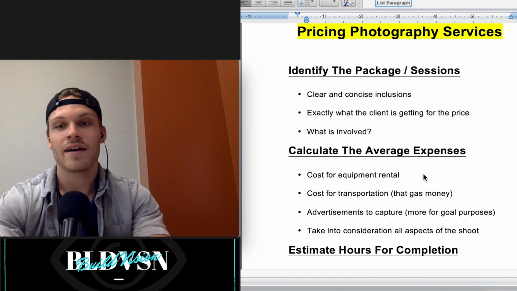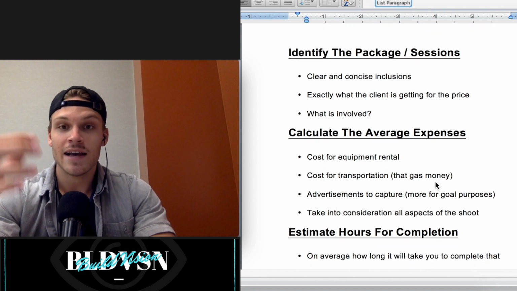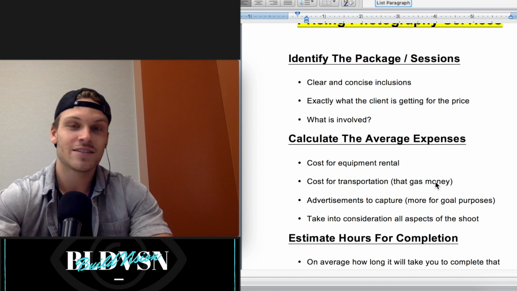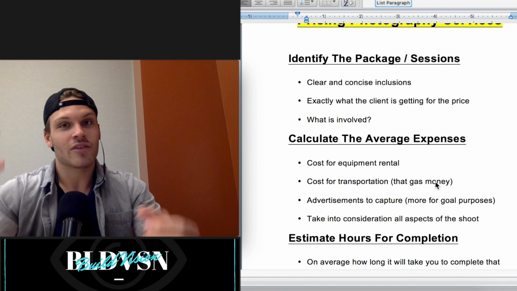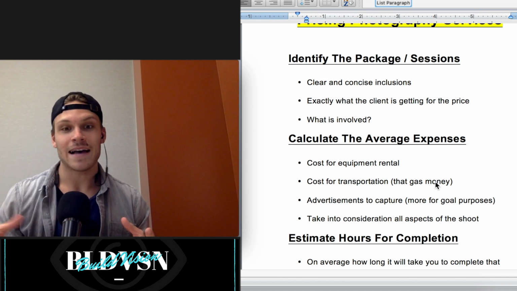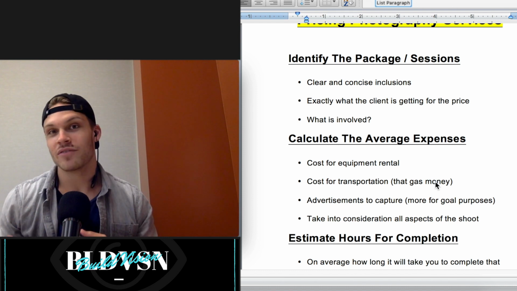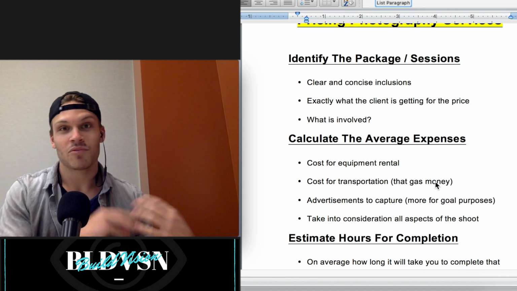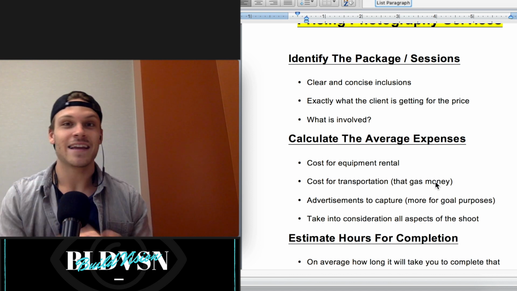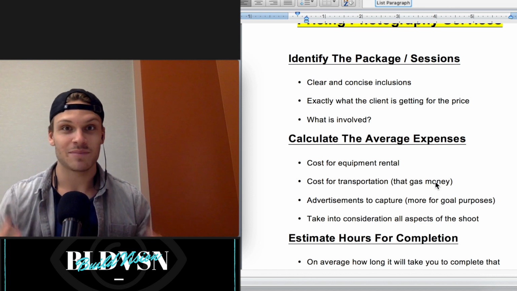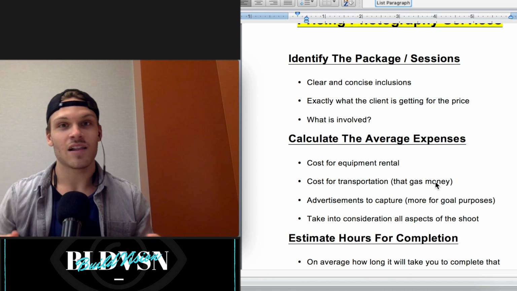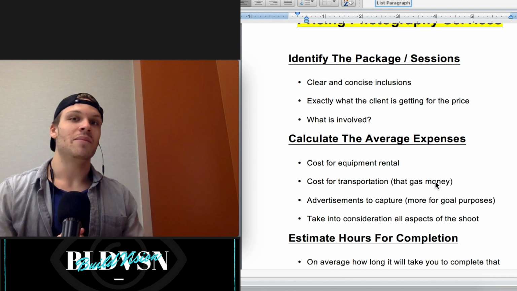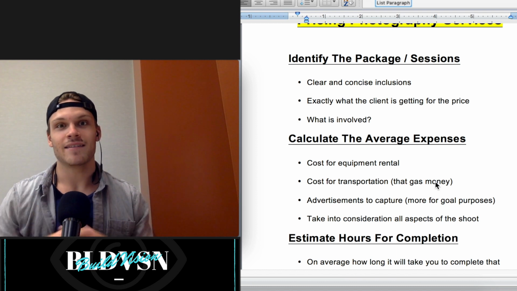Now, calculating the average expenses is our next section, and this is very important because a lot of people potentially don't cover their expenses. They could price a photography session for $200, but then gas to get there might be $150, and then you're stuck with manufacturing the prints and so on. Some people can really get in the negative by not taking into account the expenses it took to get the client, get the actual product or whatever service it might be, and give them their value of time and the actual expenses.